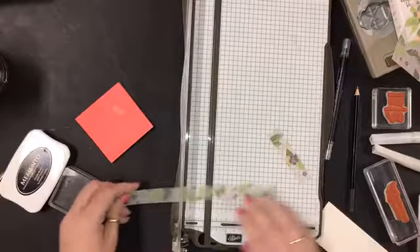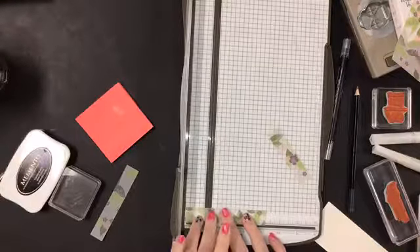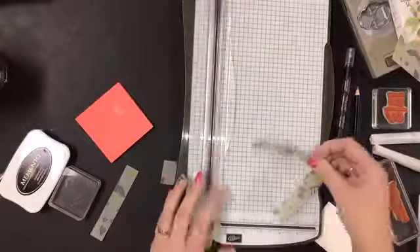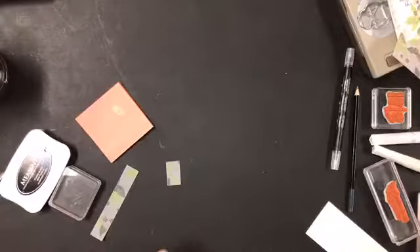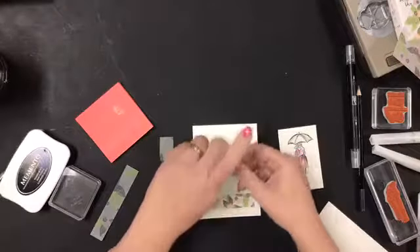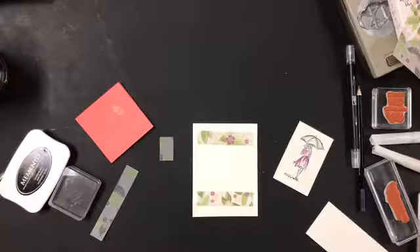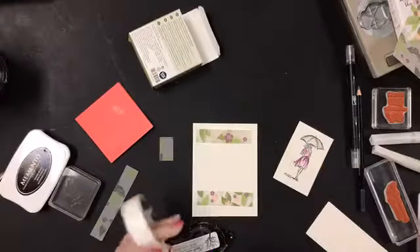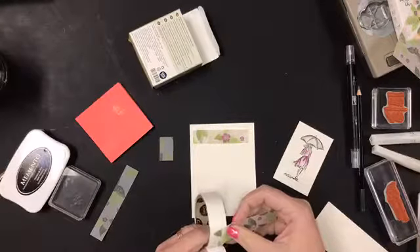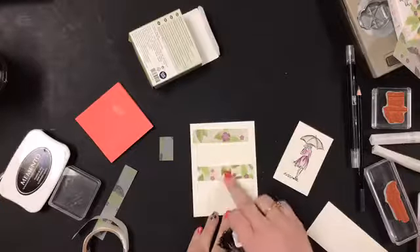I'm going to cut it long on purpose because I want those little purple flowers - three and a quarter. There are my two little strips. Doesn't that just make you happy? I need adhesive - I took every package of glue dots I had and put them in my team meeting boxes, so I only had one left in the drawer. I'm so glad it was there. I think I'll use Snail for this. When I went to art school and was taking typography, my professor told me that if you get any item you want to mount perfectly centered on three sides, it doesn't matter where the rest of your stuff goes - it's just going to look right. I use that all the time when I make cards.